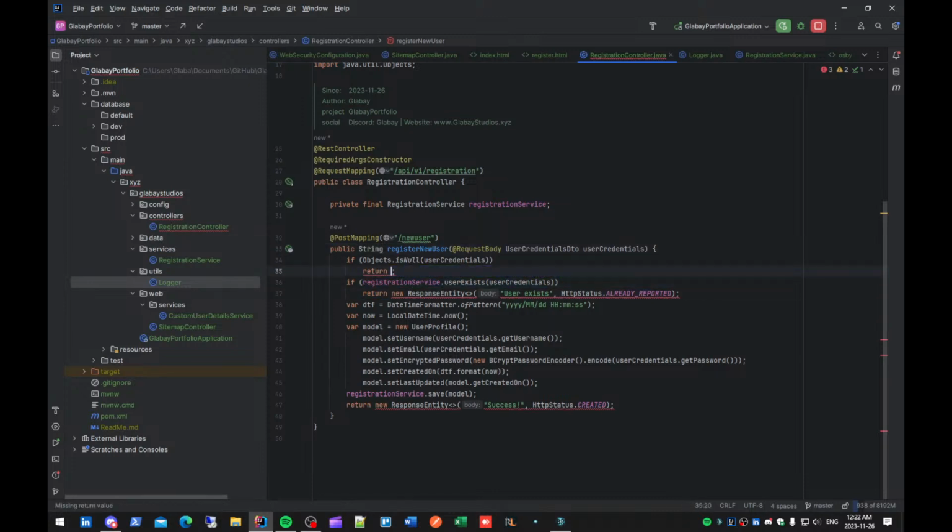So this is going to return a redirect to... now I forget how to do redirects.